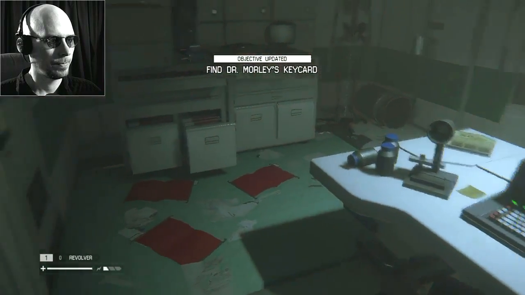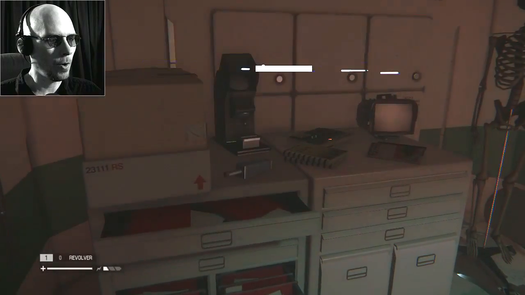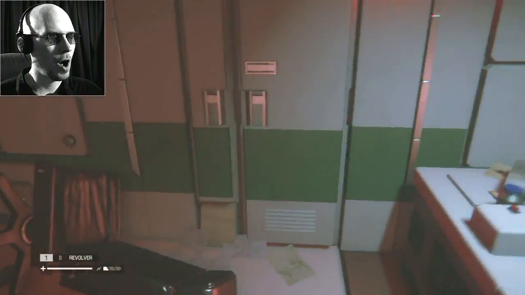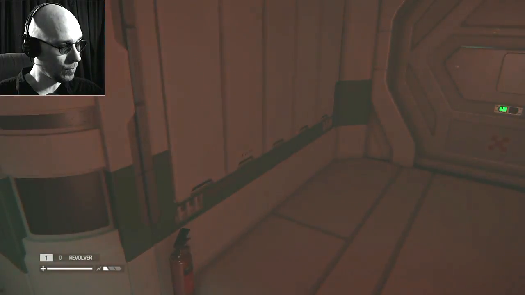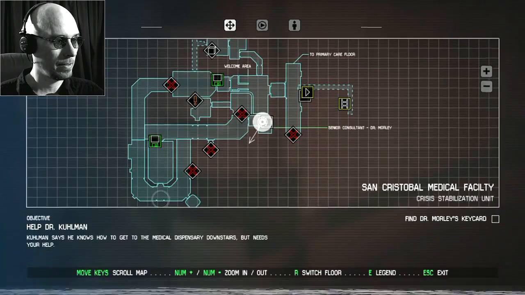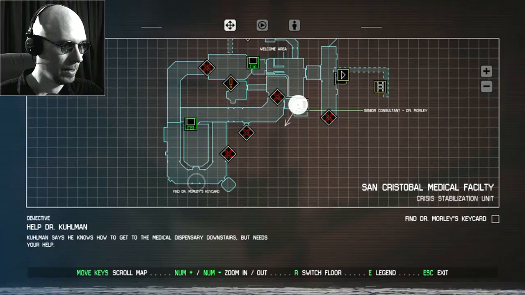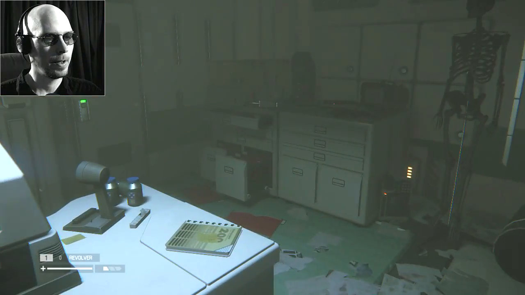Key card. Why do I need a key card? I got the code. Right? That's all I needed? Was the code? No, that's to his office and I need a key card. Is it in here? Is the key card in this room? Or is it in another place? The game does not know. Oh, wait. No, it's over here. Way down there. Okay. We can do that. We were down there before.